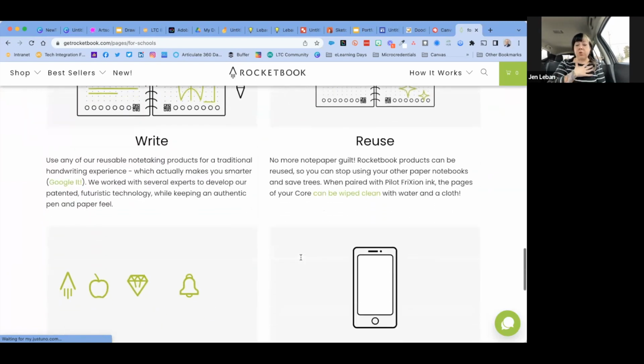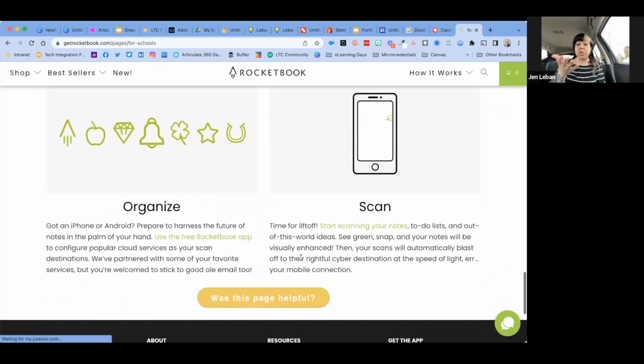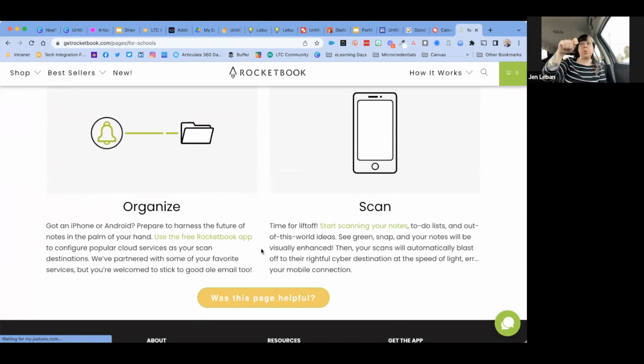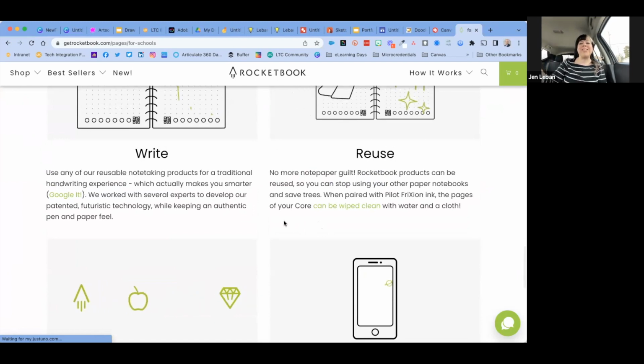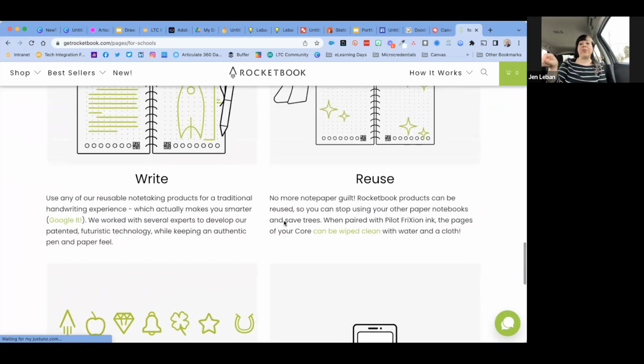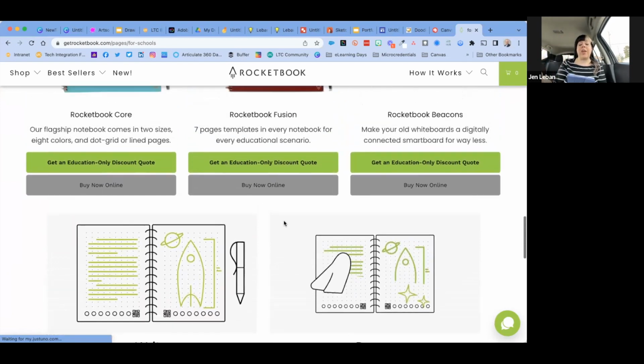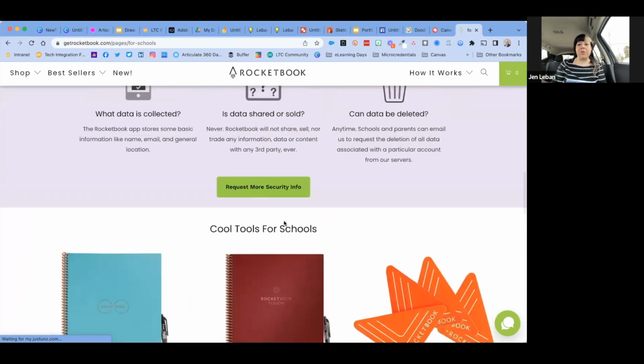I do own some actual Rocketbooks too, so these are pretty cool as a teacher. Most people use it for handwriting notes, but if you're a doodler and a sketchnoter and you draw on your notes, you can actually digitize your analog notes with your Rocketbook too. So it's fun. I like it. I base all my decisions on what's fun.